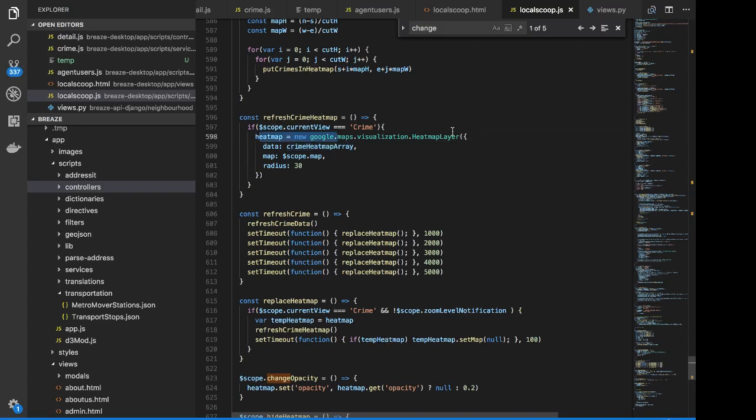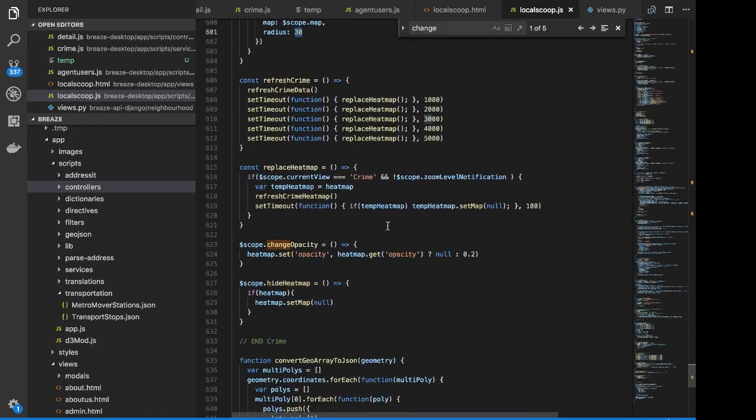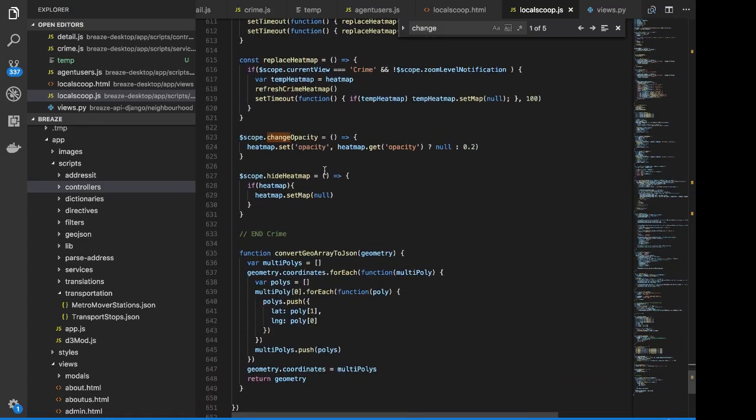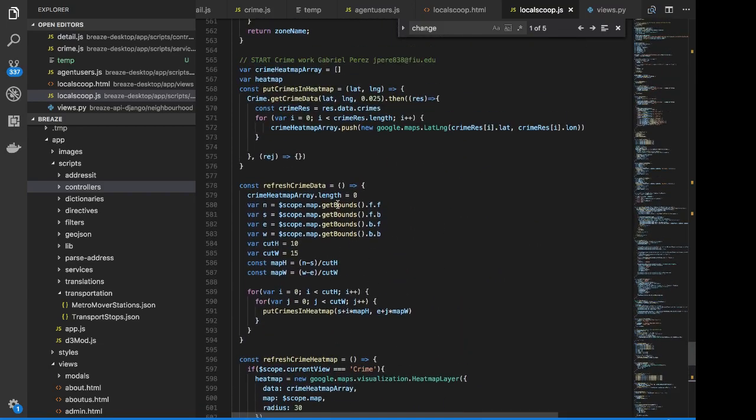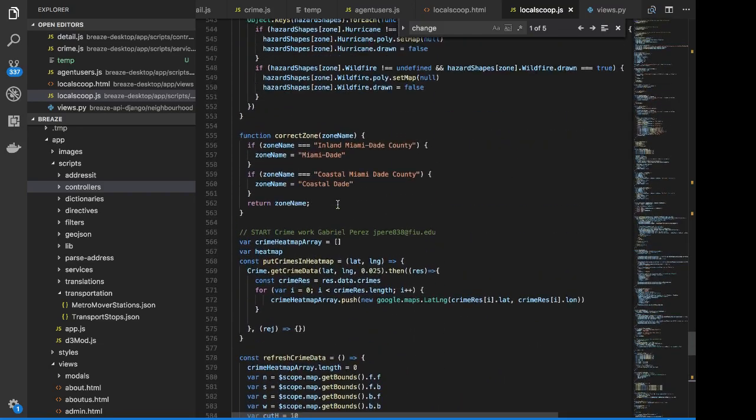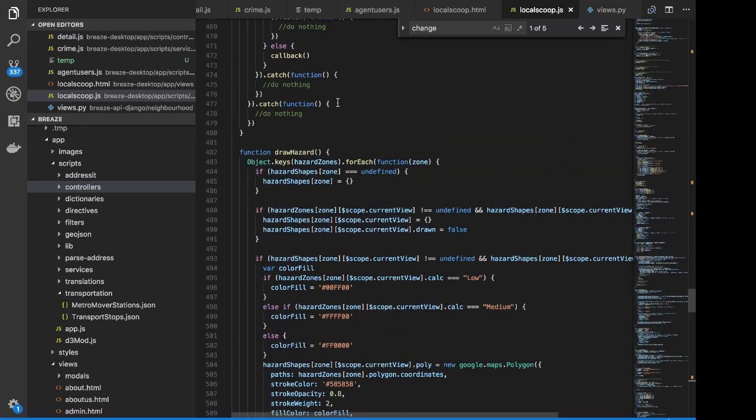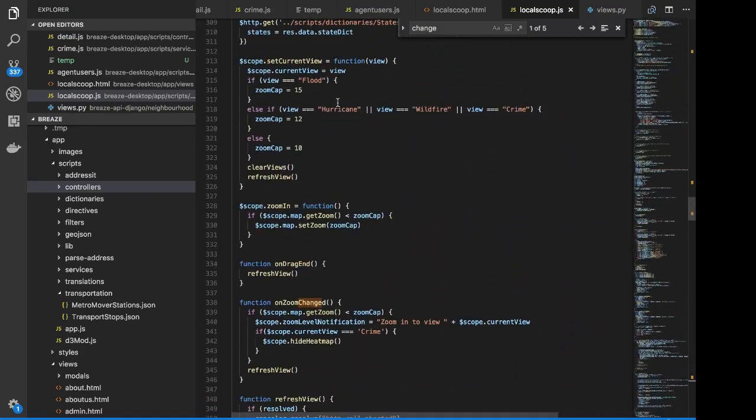Here's the construction of the heatmap with some minor configuration used for visual purposes and to make it more useful to the user. Rendering the heatmap and changing the heatmap, and also logic to hide the heatmap.